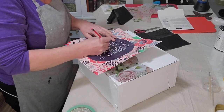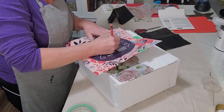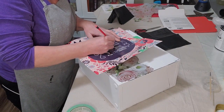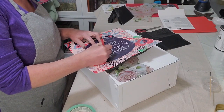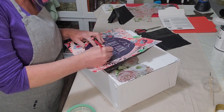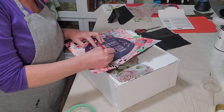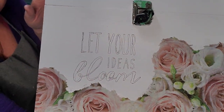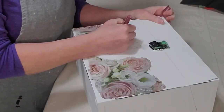But I'm using a pencil, tracing over the words on that calendar page, and it's going to come out nicely once I'm all finished with that, and then it leaves room for you to paint it with a paint marker, a permanent marker. I'm going to be using a marker in like a pink rosy color, as you see here.